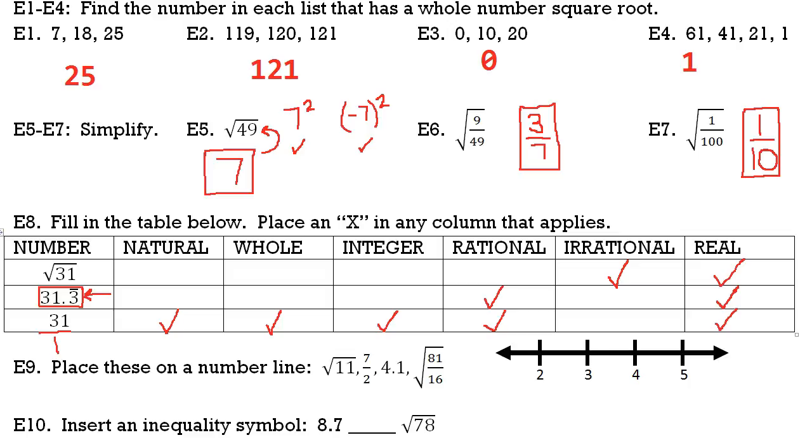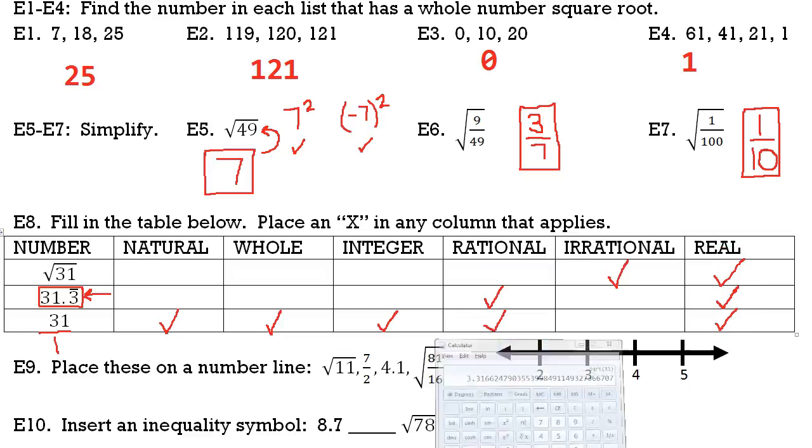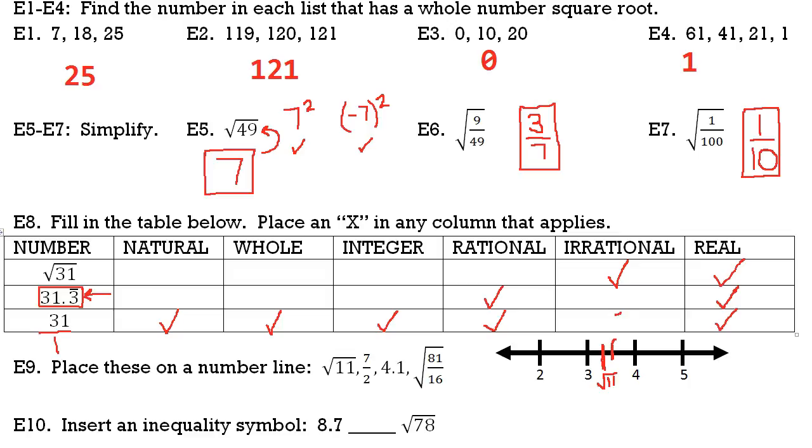All right, place these on a number line. So you've got radical 11, so we can make the cameo here, and we can say radical 11, 3.3. It's about 3.3, give or take. So that means that's going to go right about there. I mean, this is going to be one of those things that it's not going to be perfect, but you're going to do the best you can. 7 over 2. Now, I would like to think that you know that that's 3.5. So I'm just going to work off of that, and I'm just going to assume you know that, and I'm going to put it right about here. I'm going to kind of run out of room, so I apologize. So I'm just going to put it right up here, 7 over 2.